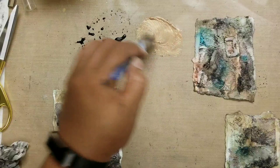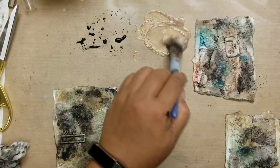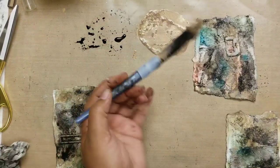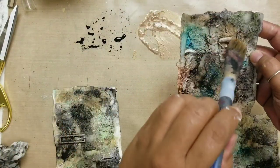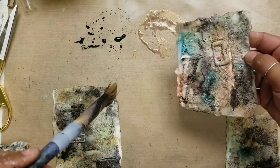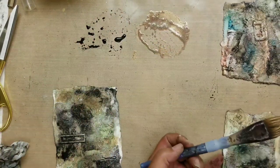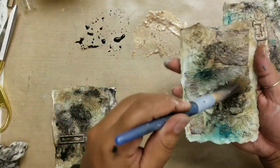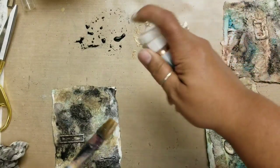So again, I'm just going to drizzle this down a little. Some of that black water is in there, but that's okay. It just helps grunge it up. So I'm just going to start popping some of this in. It's very unnoticeable until you give it one of these moments, because then you can really see the shimmer of that bronze. And if you want it to be more standout, you can do that. Just add more.